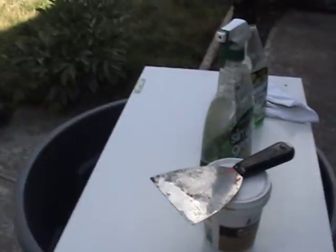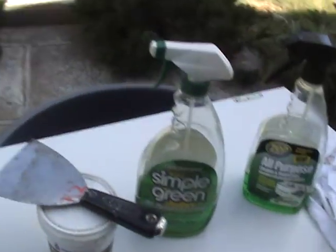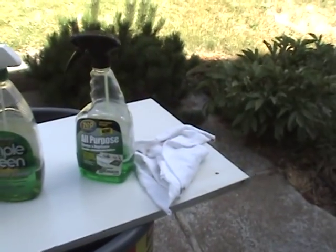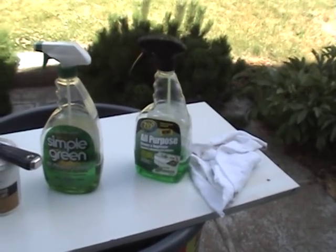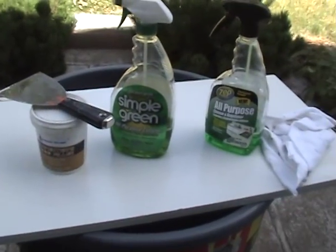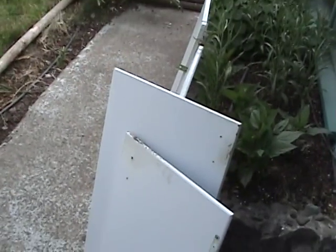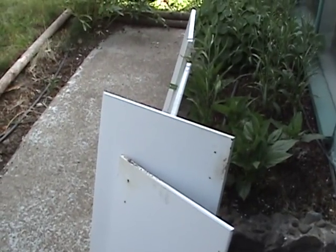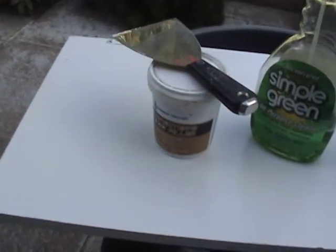The second thing is to take off all the hardware and put it in a couple of plastic Ziploc bags. I've learned that from hard lessons — you may start on a project and get sidetracked for a week or two. It happens all the time. That's why you want to put it in a Ziploc bag so you know what it is. Label it too.